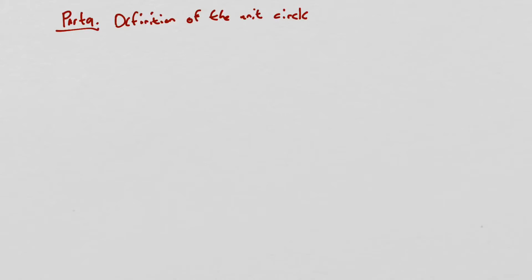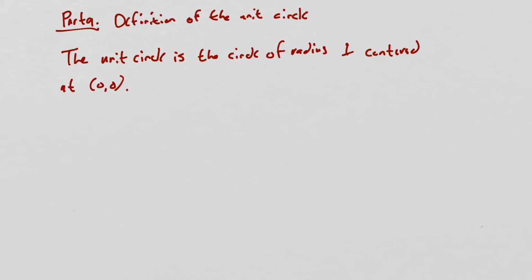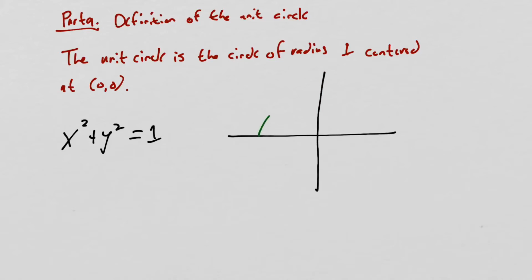There are a few different ways to express the idea of a unit circle. One way that we could say what a unit circle is is the following. The unit circle is all points distance 1 away from the origin. Another more concrete way would be to say the following. The unit circle is a circle of radius 1 with center (0, 0). We can also express this as an equation given by x squared plus y squared is equal to 1. And to top it off, here is a sketch of our unit circle.